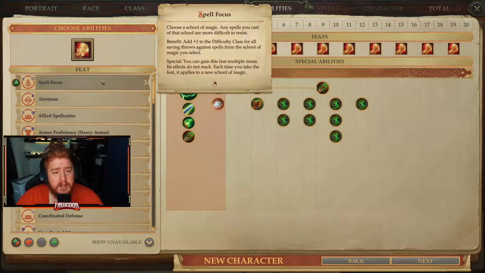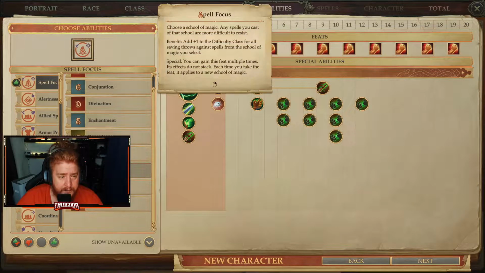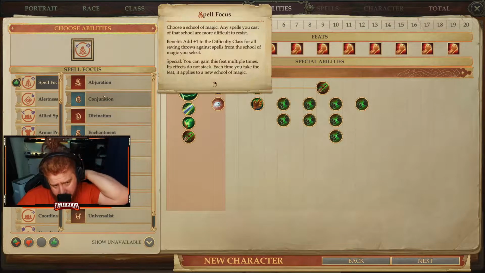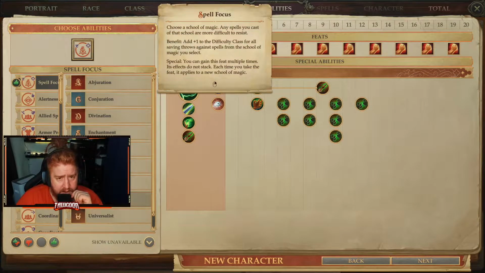Spell focus. The School of Magic. Any spells you cast of that school are more difficult to resist. Add +1 to the difficulty class for all saving throws against spells of the School of Magic you select. You can gain this feat multiple times. Its effects don't stack. They're like Universalist, Evocation, Illusion, Divination, Conjuration. Is there no transmutation?